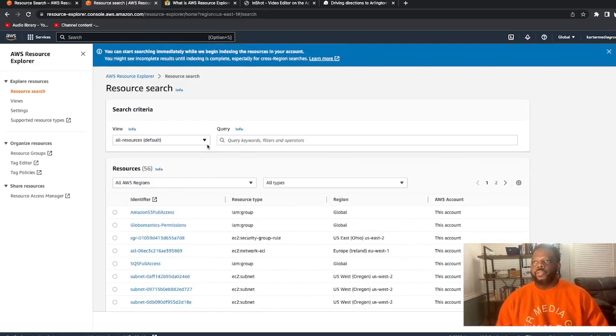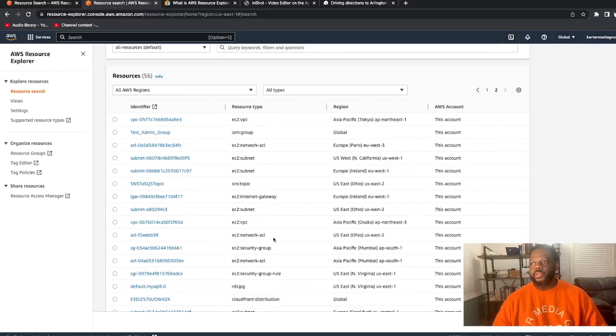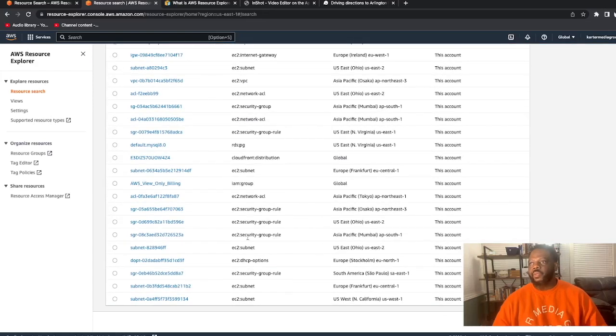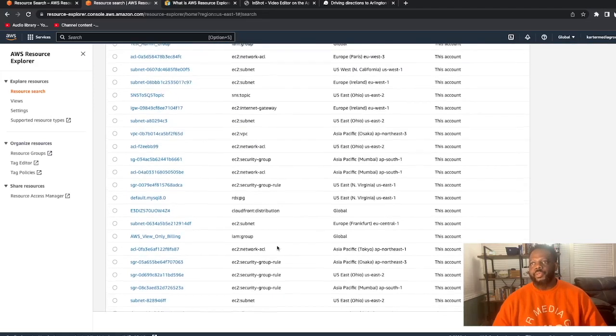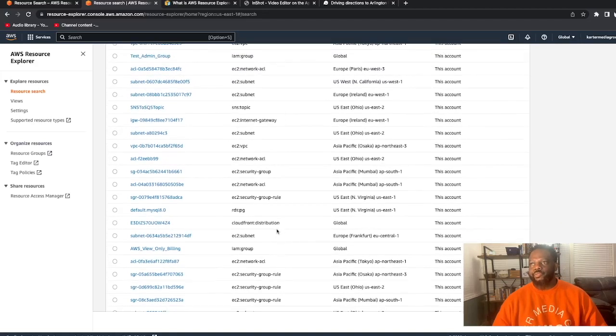I'm sure you all know that if you have tons of resources spread across your account, and this is my personal test account that I use to try stuff out on AWS, it can be very cumbersome to find some of these things. So this is pretty cool. It's all in one place. It's got some pagination going on here. It just shows my security groups and things of that nature.